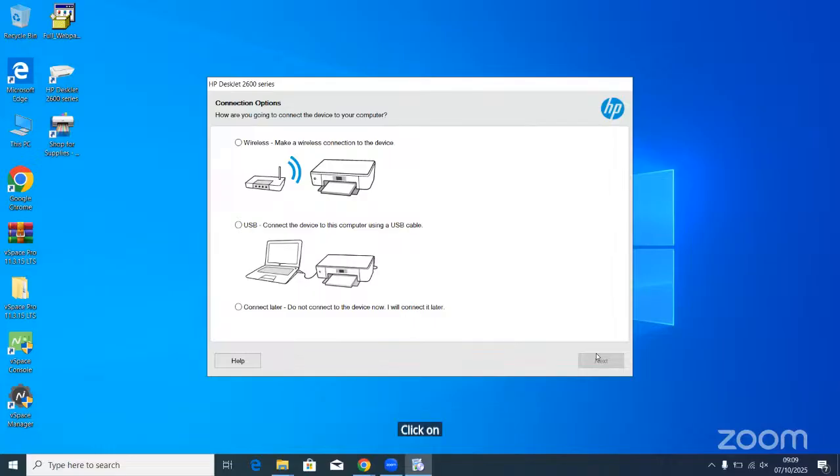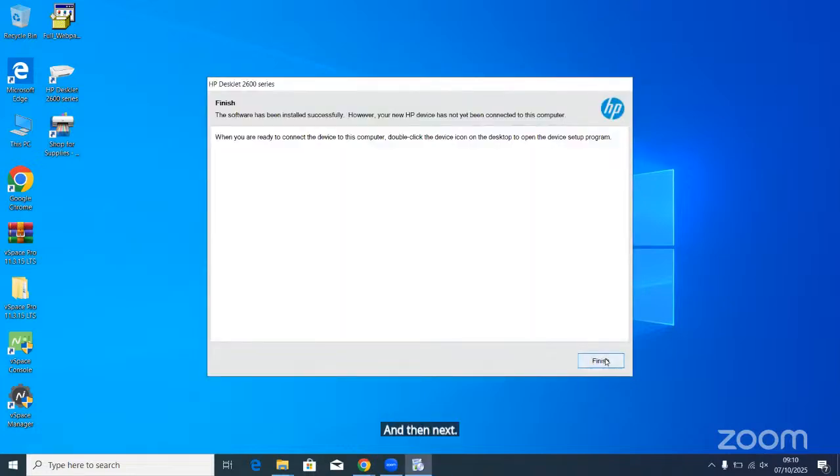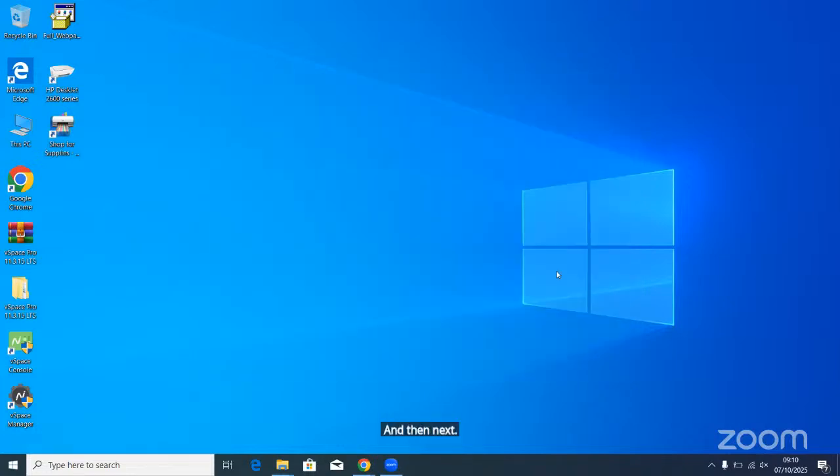Click on connect later, and then next. Finish. Is Charismat with us? Okay, now I'm going to ask the person sharing the computer to open This PC. Double click This PC.